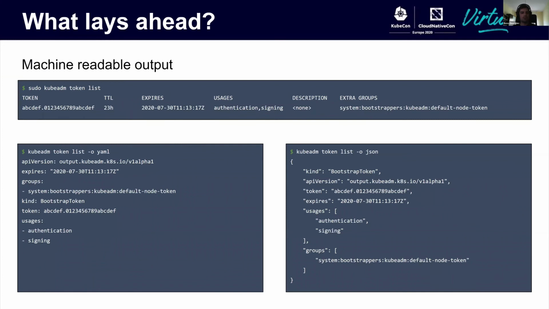Another thing that is going to be implemented at some point is machine readable output. Currently, kubeadm supports machine readable output on a couple of its commands. Here is one of them, the kubeadm token list command. It can output in YAML, JSON, and human readable formats, as shown here. Unfortunately, the machine readable output effort is a little bit understaffed at the moment, and we're looking forward to perhaps having new contributors to kubeadm who can resume that effort and implement machine readable output for practically all kubeadm commands.